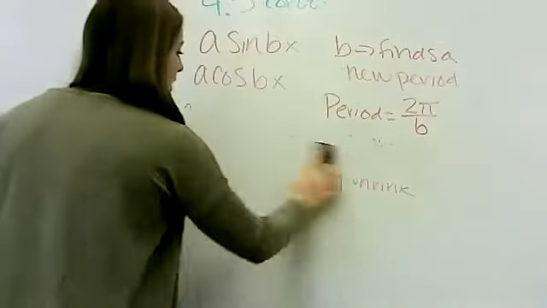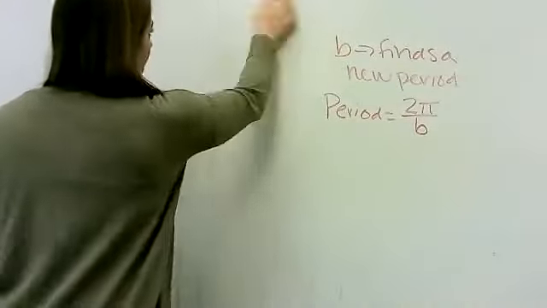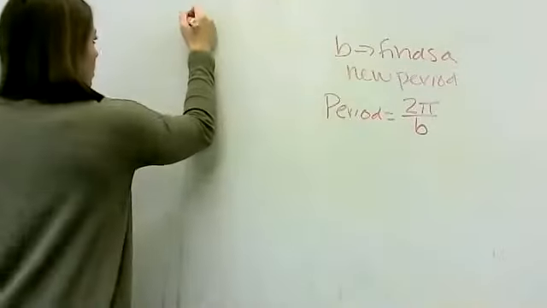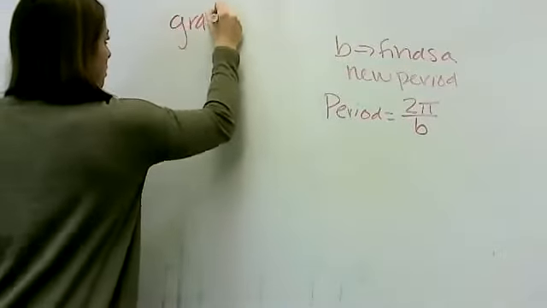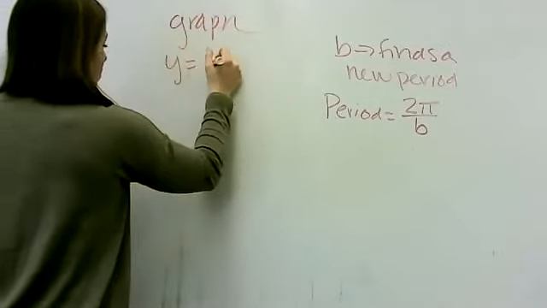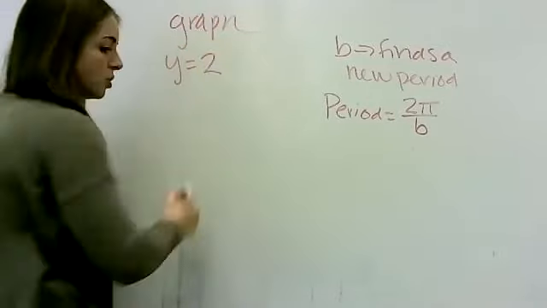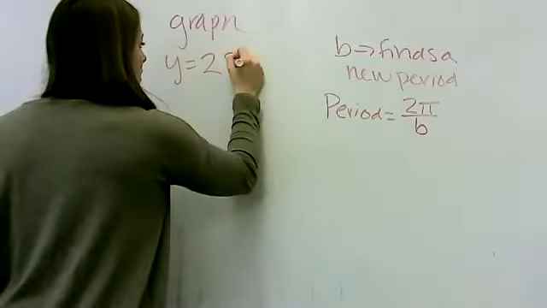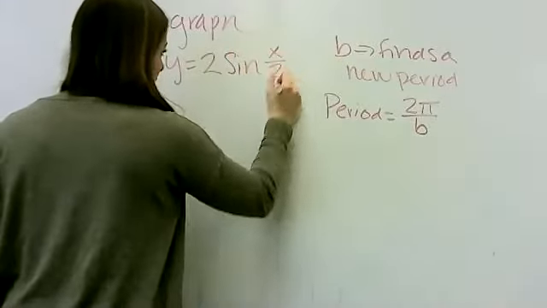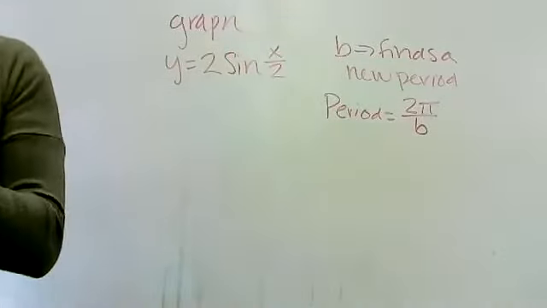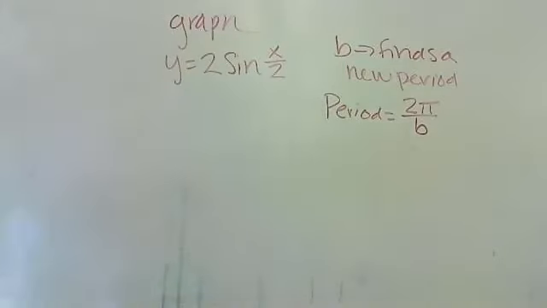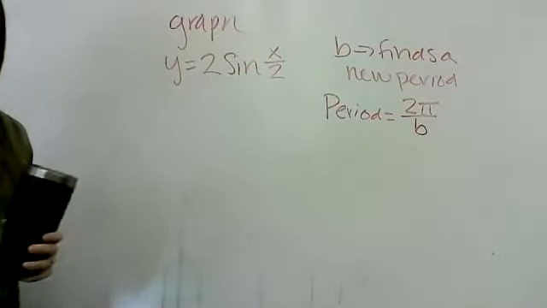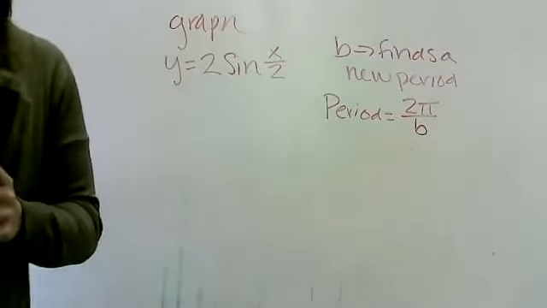So let's start out by graphing y equals 2 sine x over 2. Y equals 2 sine x over 2. When I break some of these problems up for you, I won't have them this condensed, but when you see a problem like this in the book, they will have it this condensed.